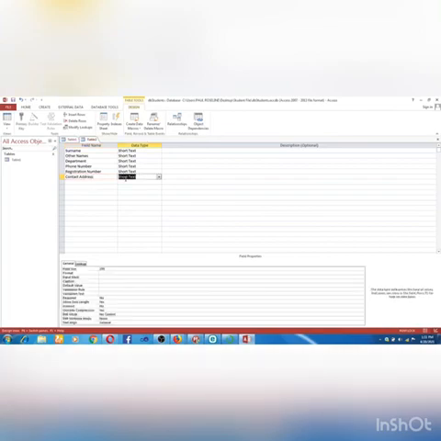So let's stop here. By the time you create your own database, you can add as many different fields as you may wish to use in your students table.